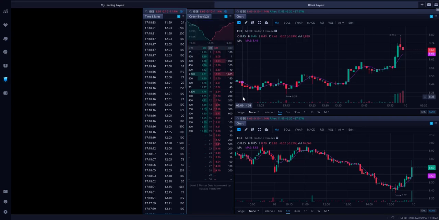As you can see right now, ISE is moving. I think that was alerted after hours for a while, so you'll be seeing this move for a little bit here while we're playing with this. But anyways, let's go back to the widgets.